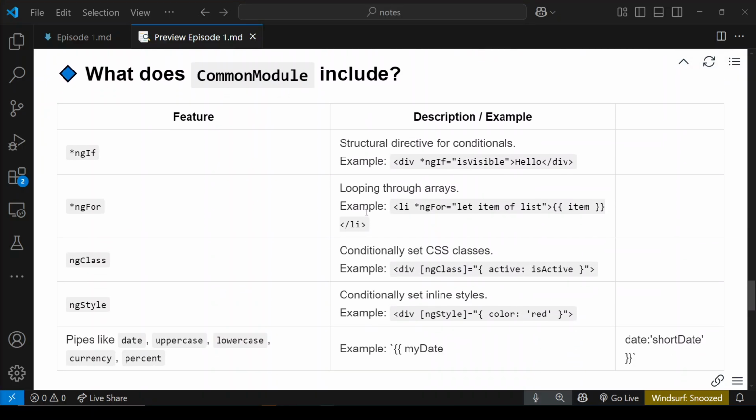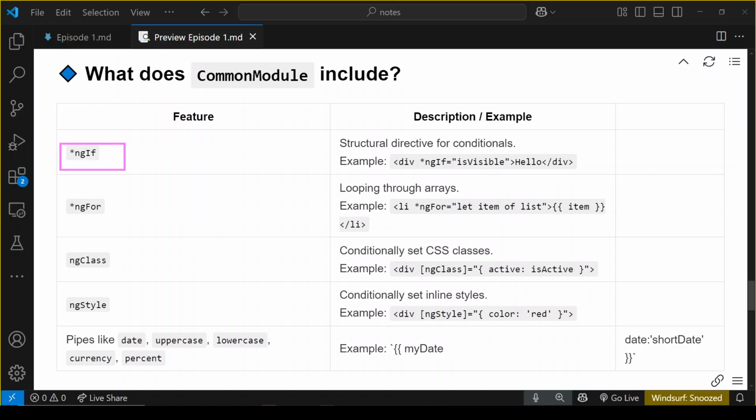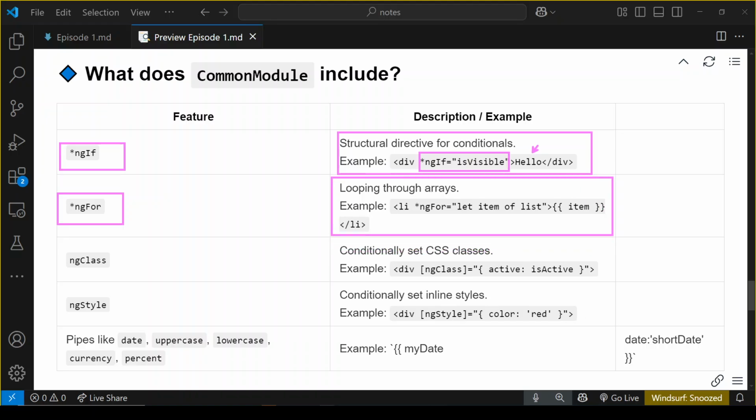What does common module include? Directives: ngIf, a structural directive for conditionals. If, for example, this has a truthy value, render this div. ngFor, looping through arrays, something that we did in our employee list component. ngClass, conditionally set CSS classes.